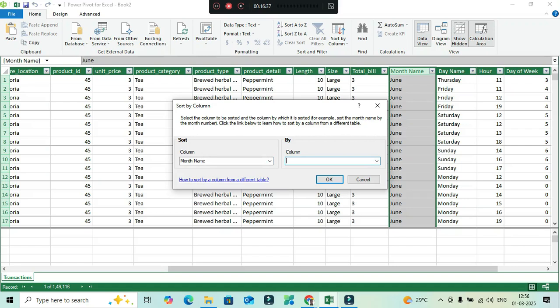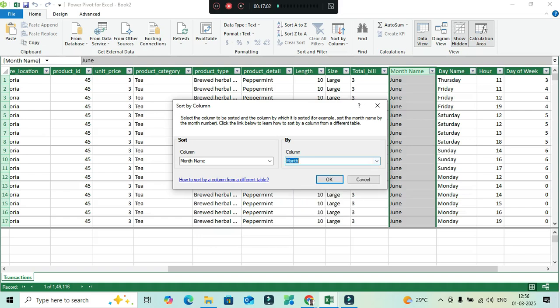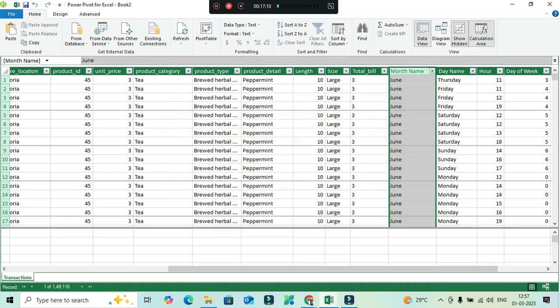Sort by which column? By month. Maybe month, yeah. So here the column is month. Click on OK. Okay, this will be done.